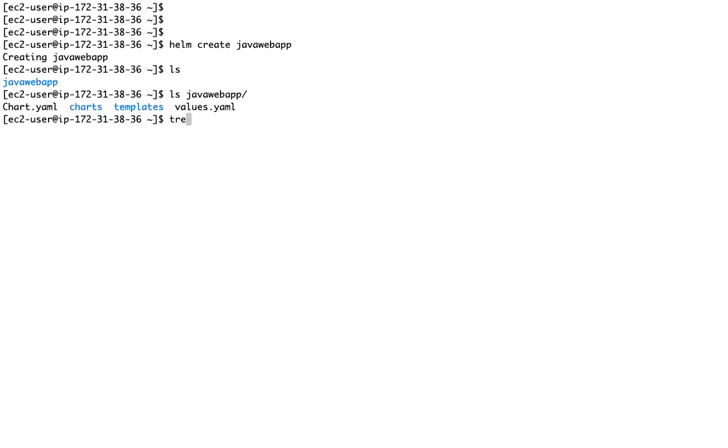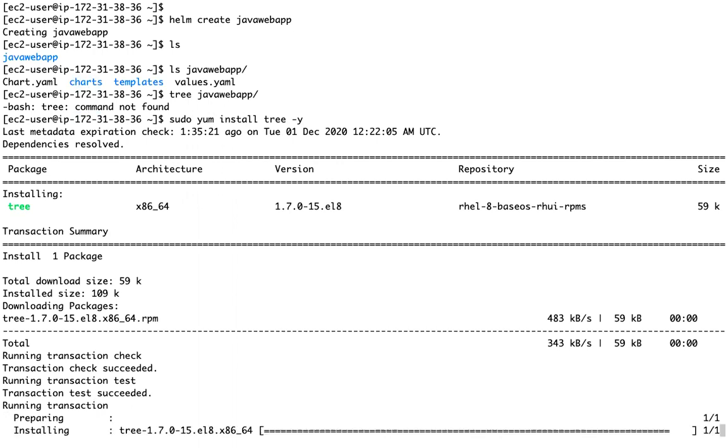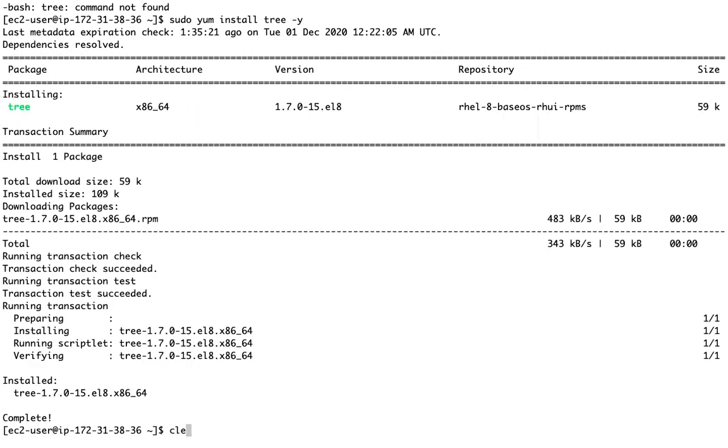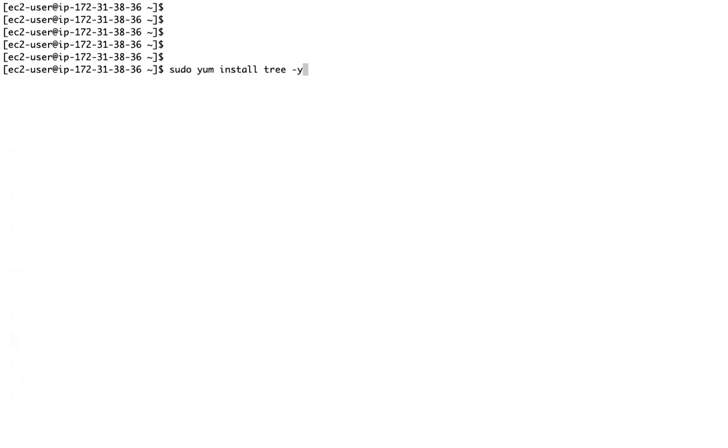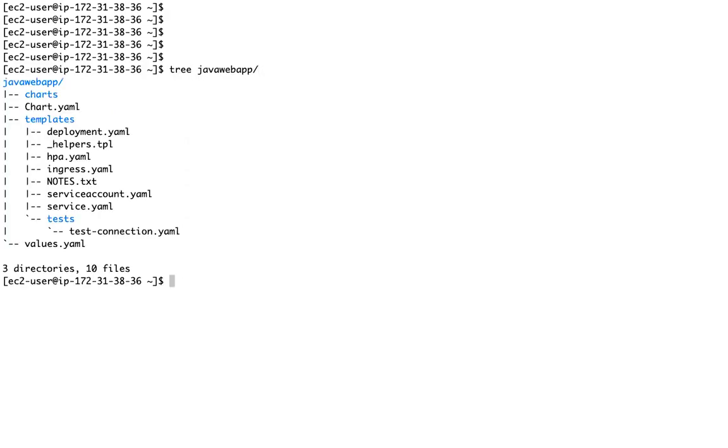Let me see if I have a tree. I will show this folder in a tree structure. If you see, the moment I execute that Helm create, it has generated a standard directory structure, right?